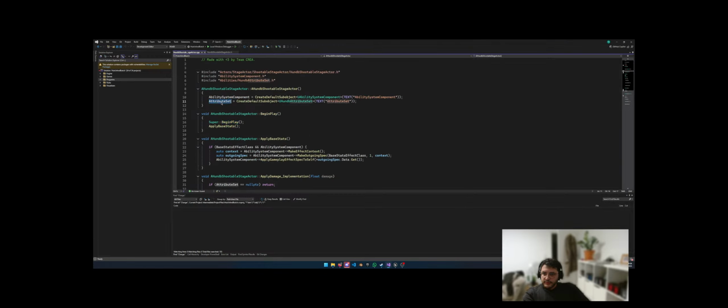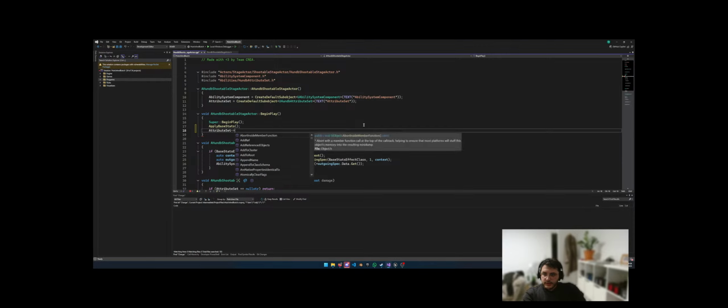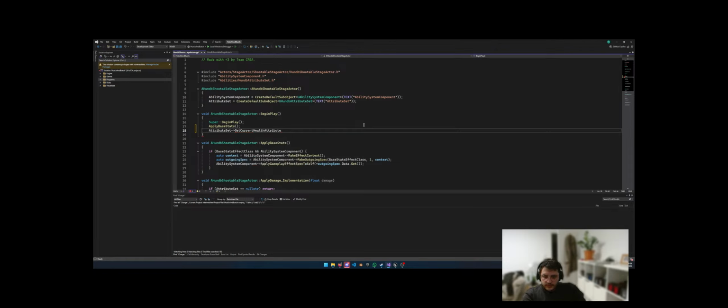So what we will do is get the attribute set, and then over here we will get current health attribute. Get the current health attribute, and then there should be unchanged or something like this.